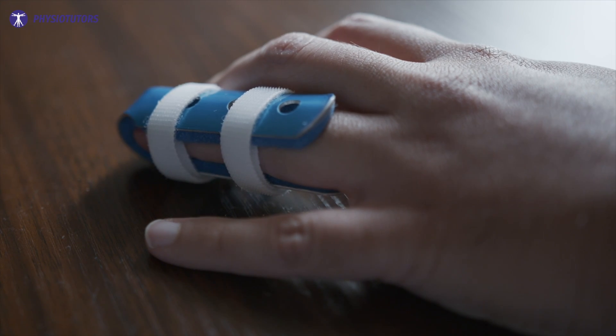Now what about post-surgical care? The patient should avoid activities that cause mechanical irritation of the operated part. They should get instructions on how to decrease pain and swelling, such as with ice, and basic mobility exercises should be given as well. Some surgeons will advise patients to wear a splint — this should be a volar or dorsally applied static splint, and instructions on how, when, and how long to wear it should be provided.